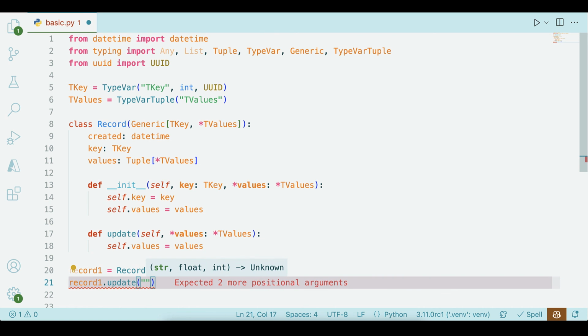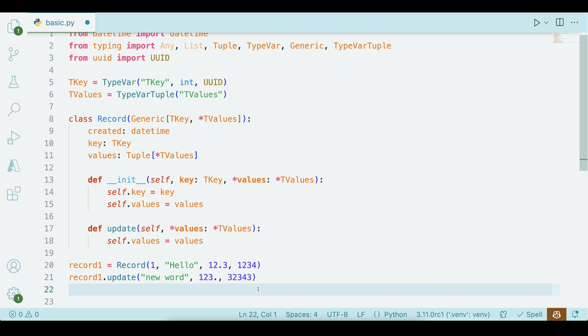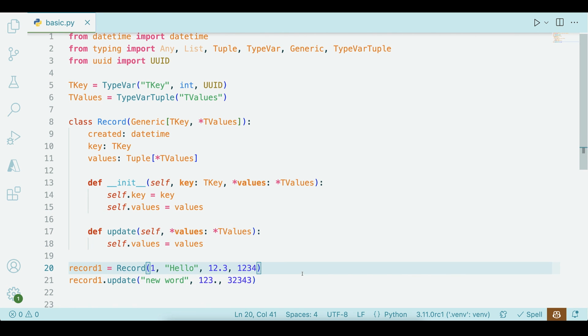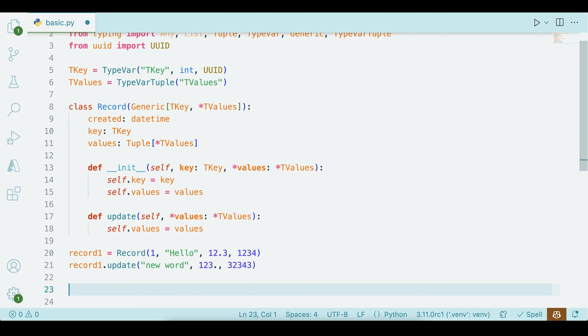So it should be that, which is now valid. We can use that as well to extract the type information out of the values tuple. So if I had A, B, and C equals record1.values, then it knows that A is a string, B is a float, and C is an int.